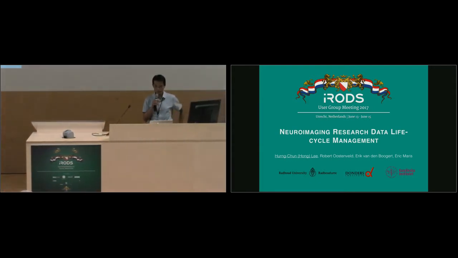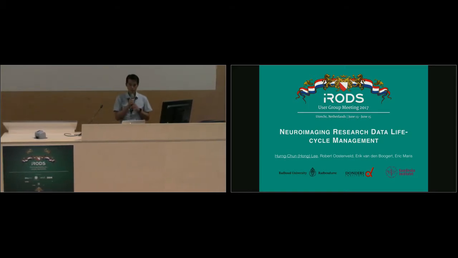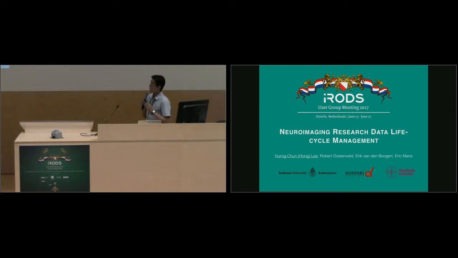Okay. Good afternoon. My name is Hong. I'm coming from one of the research centers of the Donders Institute. We are the Neuroimaging Center. There are several different kinds of neuroscience research happening in our center. And in this talk, I'm going to talk about another use case of iRODS, with the target of managing neuroimaging research data, in particular across the life cycle of the research.